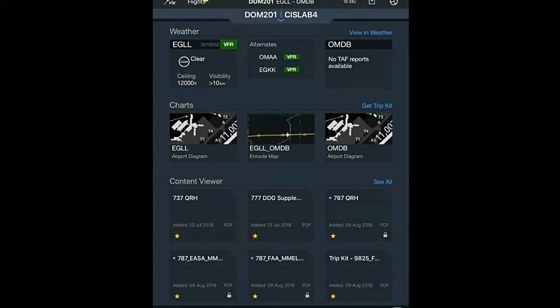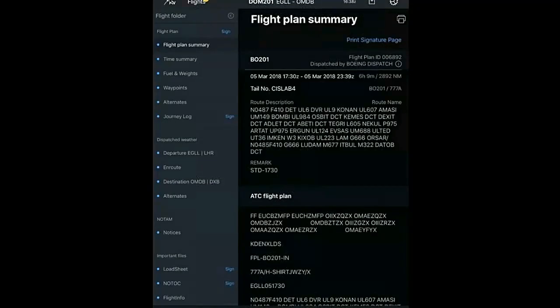Next, I'm going to use our bottom navigation here, which shows all of our internal modules, to go to our flight briefing module here. What you're looking at right now is the home screen for the Aviator flight briefing module, where the pilot has the capability to view their flight package in a fully digital format in more detail. Okay?